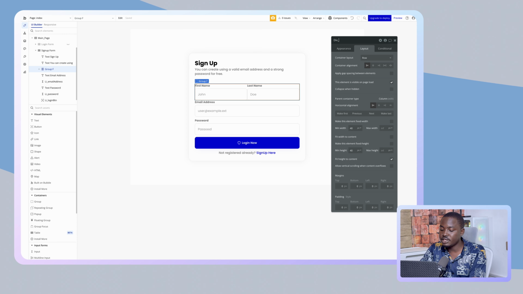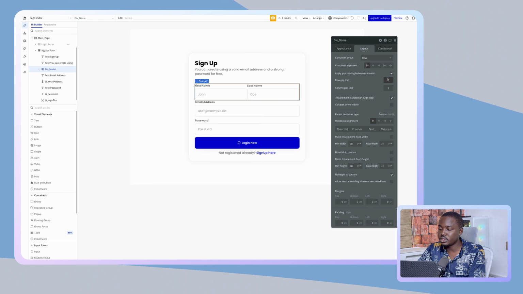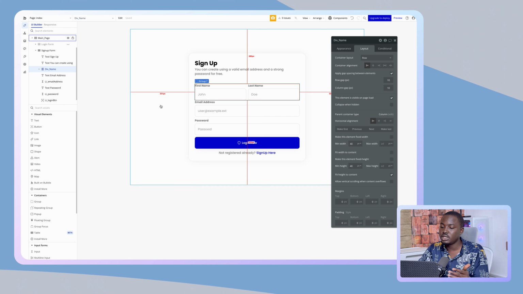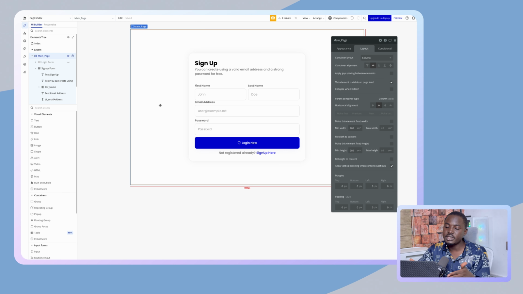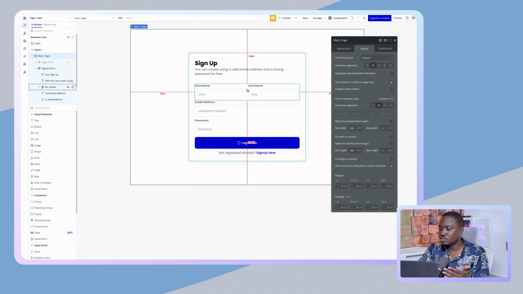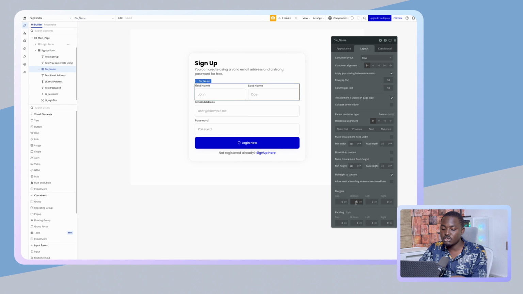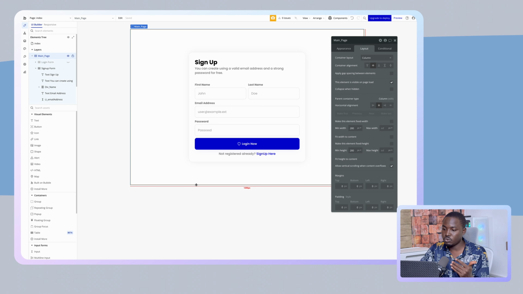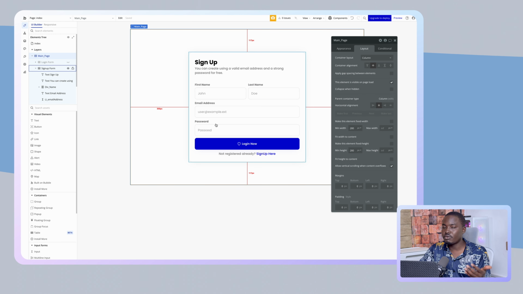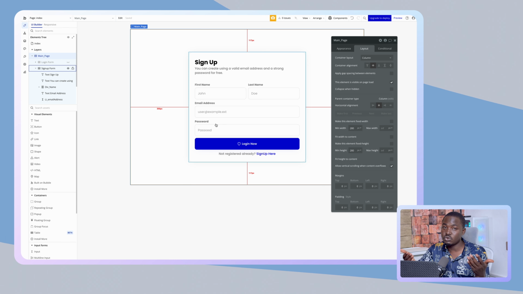And then we can just give it any name you want. So we're going to call this div names. So this is a division for name, and then we will group it, we give it a row space of 10. Now you see we have simplified our form. We have the first name, the last name, email address, and password. Now the next thing I need to do is the 10 margin that I removed, I need to add it to the main div names so that it pushes the email address downwards. You can do things such as confirm password so that you can have password, confirm password, and so on. But that is not the purpose of this tutorial, so I will not do that.